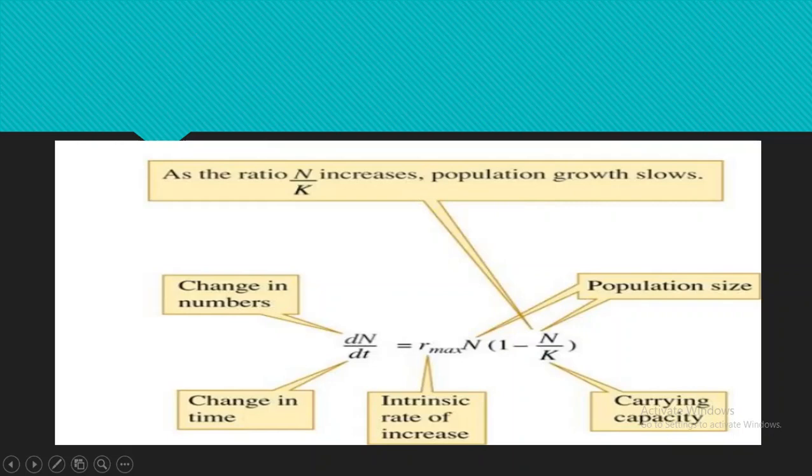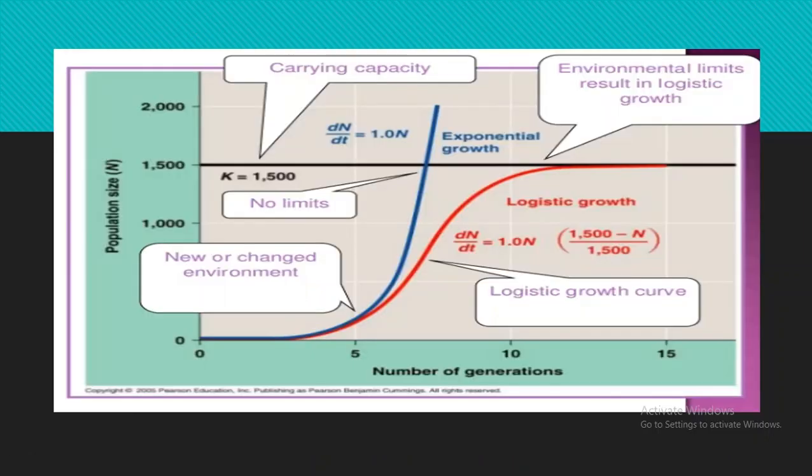para makuha yung ilang given. So hindi ko na siya sinama sa ating long quiz. Okay, yung exponential growth lang yung sinama ko. Ito yung comparison ng dalawa for exponential and logistic growth. So makikita niyo itong carrying capacity, ito yung limit ng kung kaya niyang i-support sa isang theoretical environment. Ito yung limit lang na kaya niyang i-support na population.